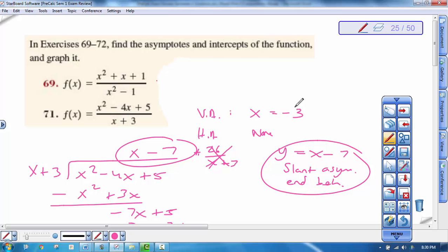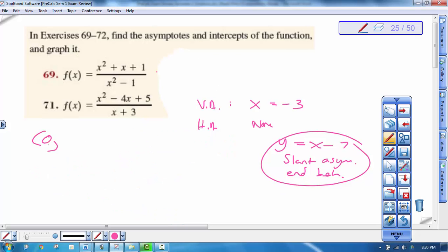And then it also wants the intercepts, which I forgot to do for this first one. But the intercepts, if we plug in 0 for x, what we get is the y-intercept. And that comes right from the graph, right? And then if we plug in 0 for y, we get the x-intercept. So keep that in mind.